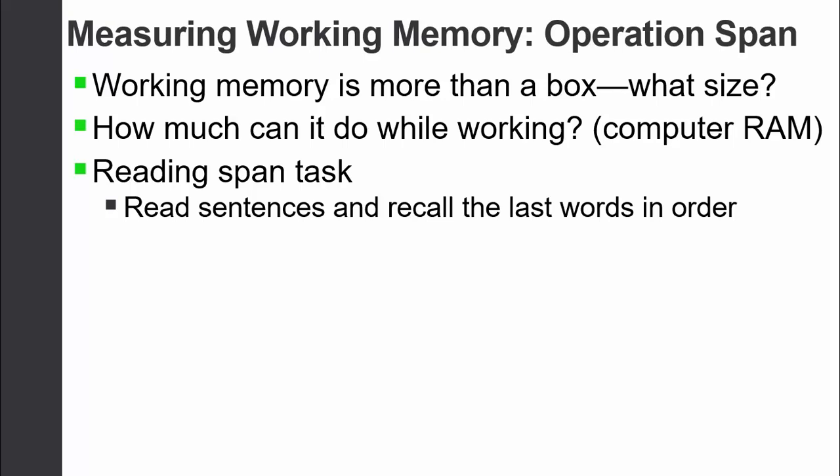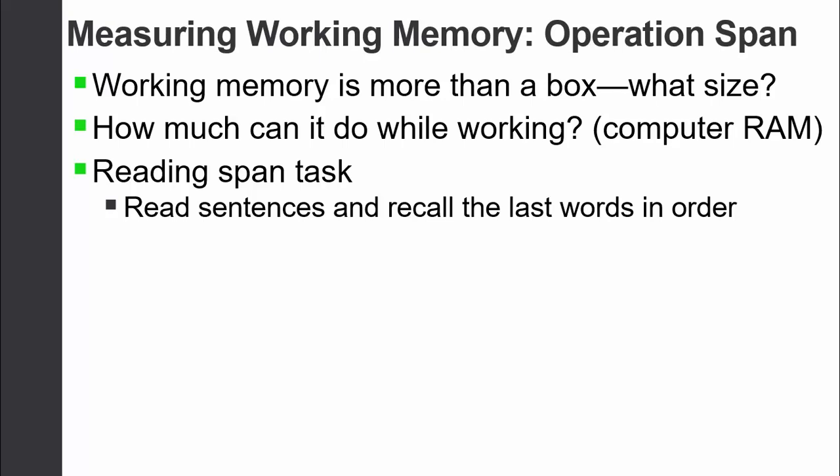And so in the case of computer RAM, that's kind of what you're interested in. How many different things can your computer work on at the same time without freezing up? And that's basically the same thing that we're doing with working memory, right? We're basically actively working with these memories and manipulating them in different ways. And that better reflects what we're doing when we talk about working memory, as opposed to just storing small bits of information in some sort of a box.